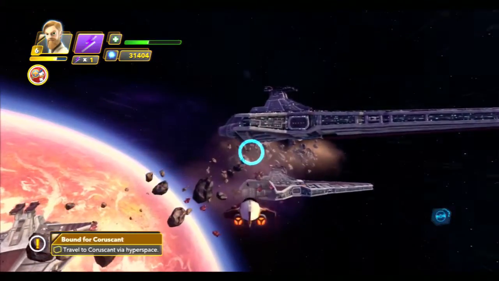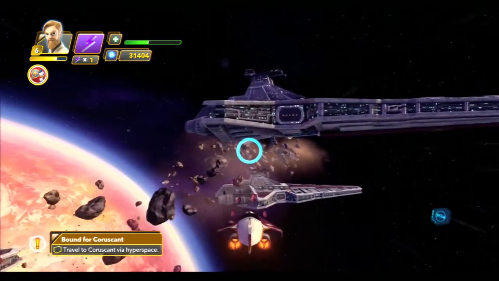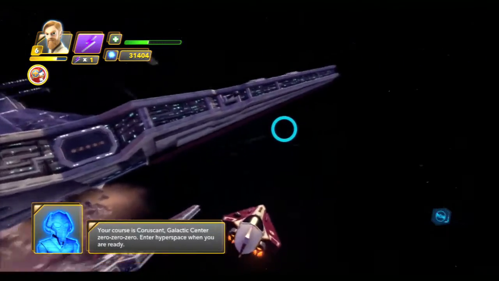Your course is Coruscant, Galactic Center 000. Enter hyperspace when you are ready.